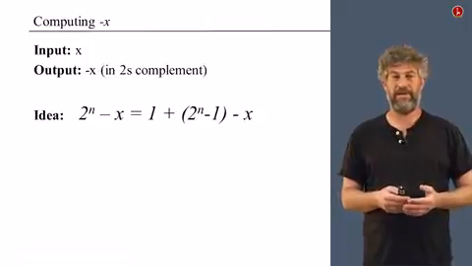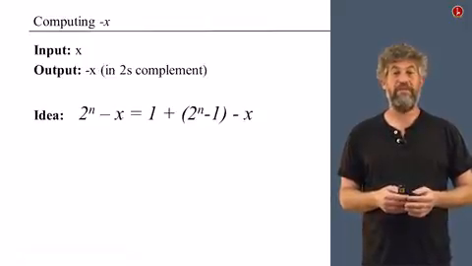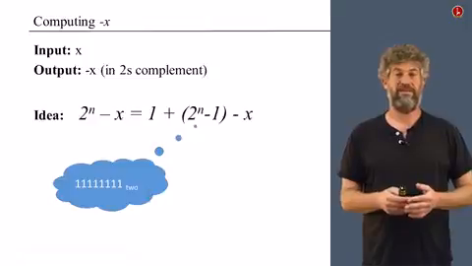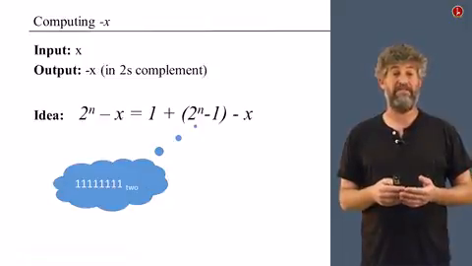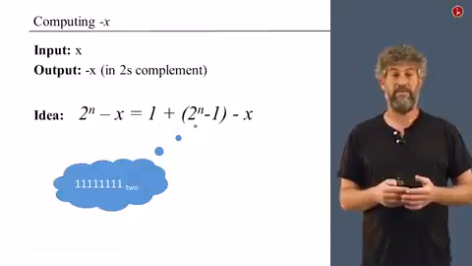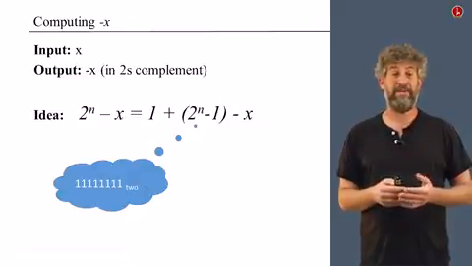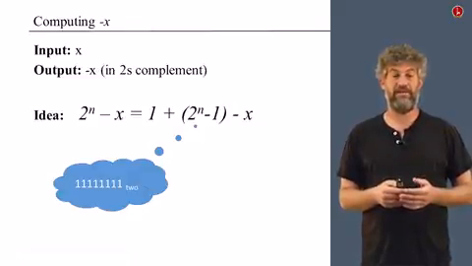That may seem completely crazy, what have we gained so far? But here's one very nice thing about this. 2 to the n minus 1, if you look at that as an integer number, as a binary number, is represented as all 1 bits. So it's just 1, 1, 1, 1, 1, n bits of 1. What's so nice about that?